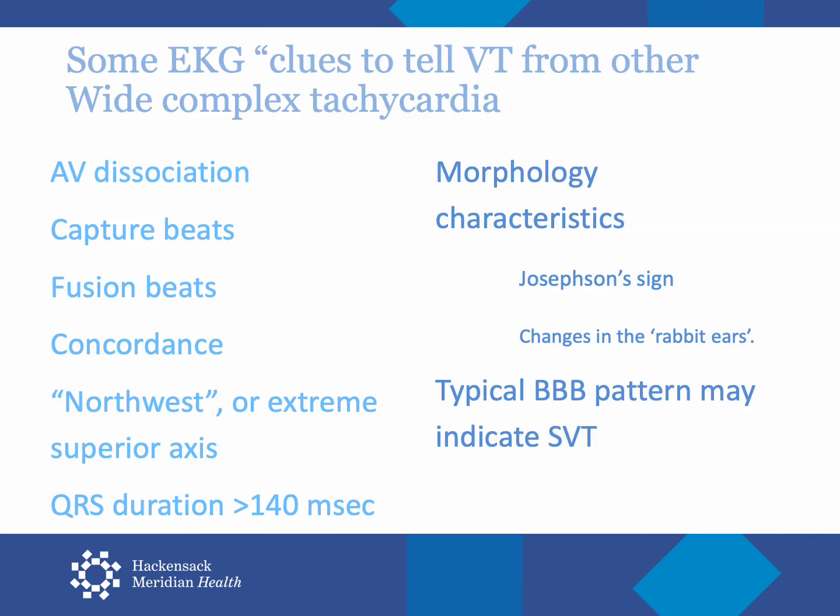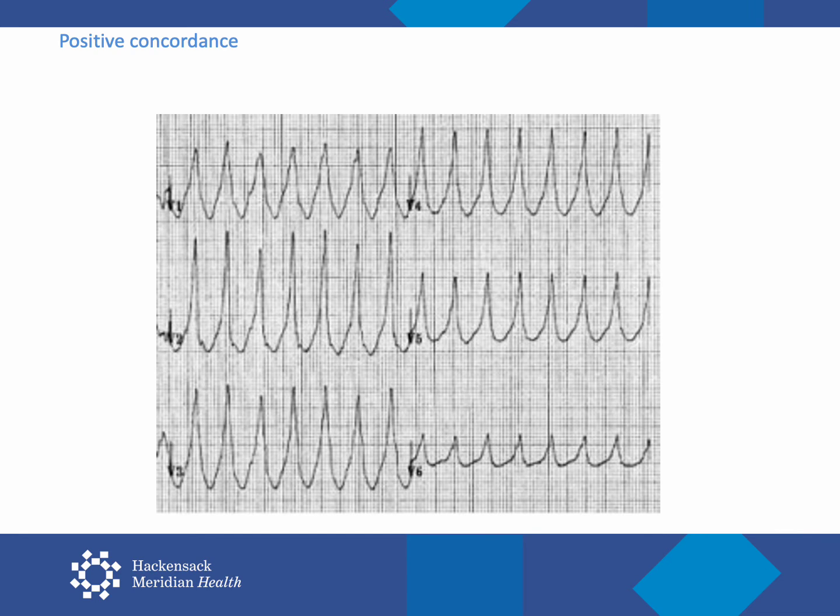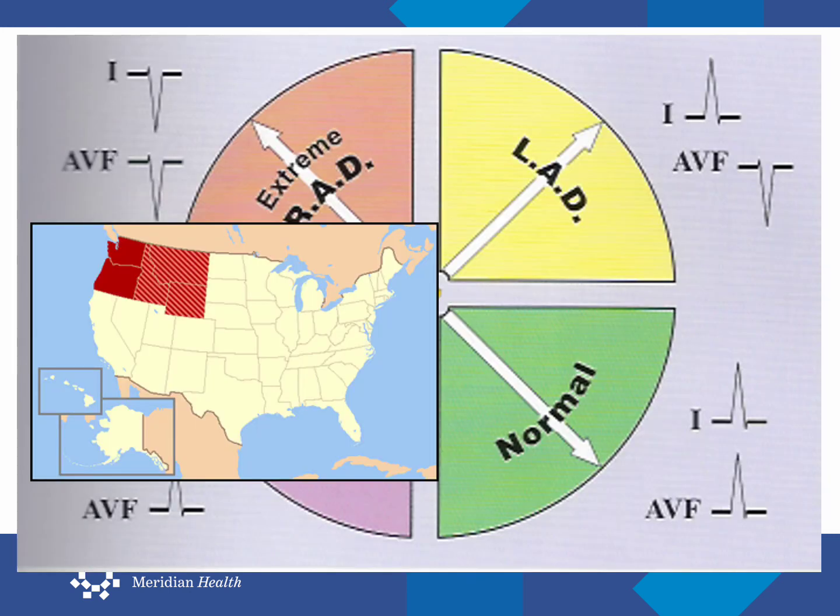Concordance means that all of the precordial deflections are moving in the same direction. That is another indication of a ventricular origin. Positive concordance can be a sign that the wide complex tachycardia is ventricular. So can an extreme right axis, as we discussed at the beginning. As we pointed out when we first mentioned the northwest axis, we would only see it in cases where the impulses were generated from an inferior and lateral site somewhere in the ventricle. And so we can see that this is a sign that can help us recognize ventricular from supraventricular tachycardia with aberrancy.